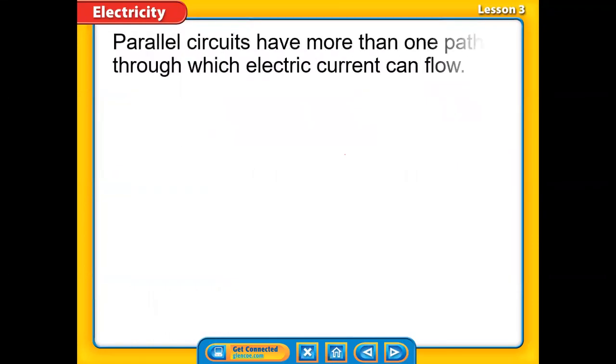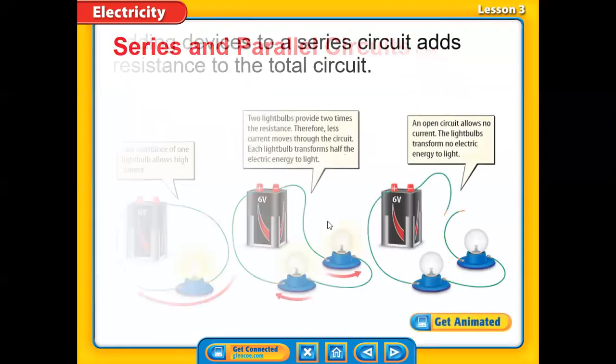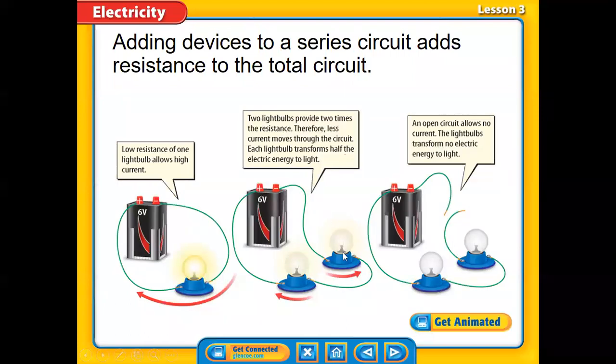For example, as we can see here, we have three bulbs. My question: are the three bulbs connected together by the same wire, or does each bulb have its own path for electrons? Yes, each has its own path. Let's go back to series: it's just one wire that connects all of them, one path. That means the electrons only flow in this loop. You get this idea?